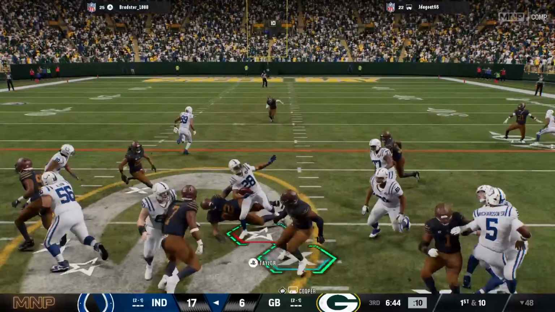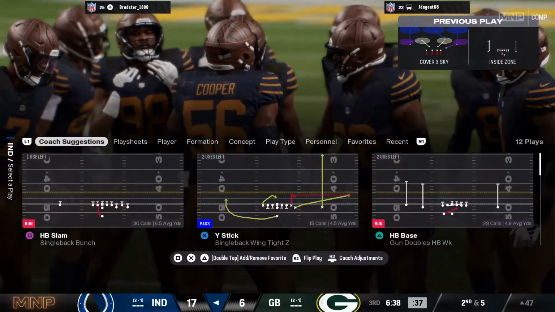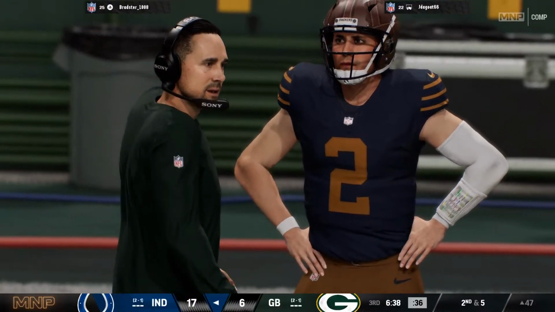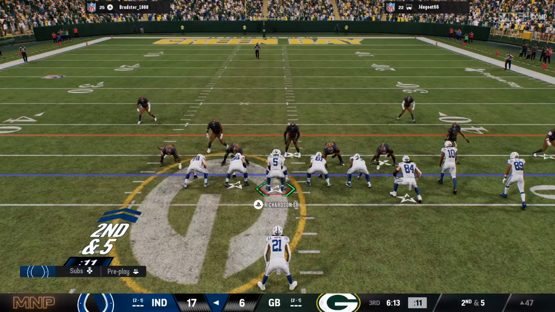From the gun, Taylor. And he gets it past the 50 and down to the Packers side of the field. Give him 5 on that carry, bringing up second and 5. Every offense and defense in this league is looking for a back who can be an athlete and a bruiser at the same time. And you feel lucky if you got one.